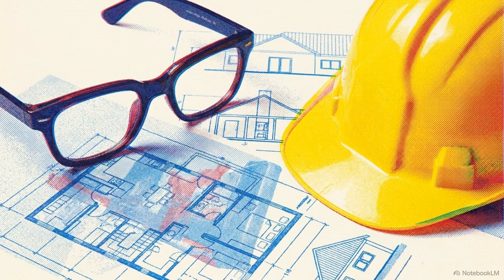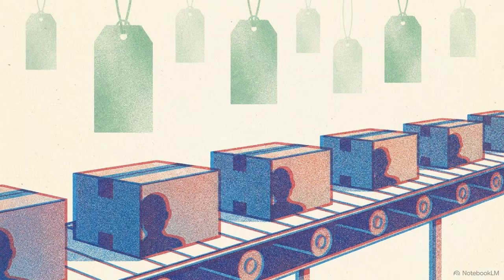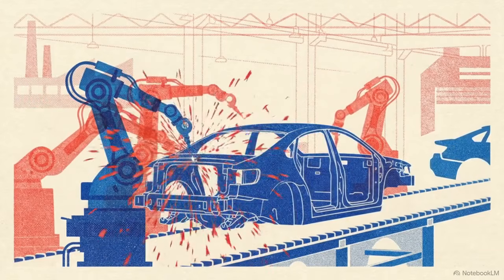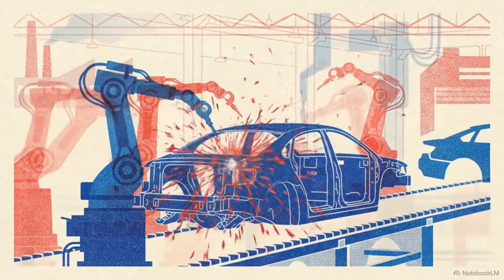That is where real GDP comes in. It's the measurement that looks at physical output by ignoring the distraction of changing prices. While nominal GDP tells us how many dollars were spent, real GDP is the metric that reveals whether we are actually making more things than we did before.